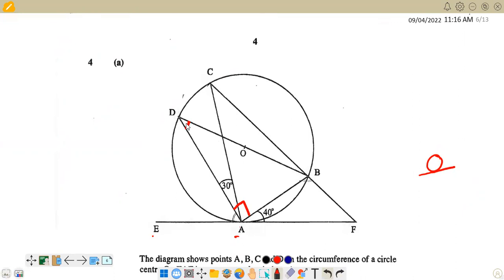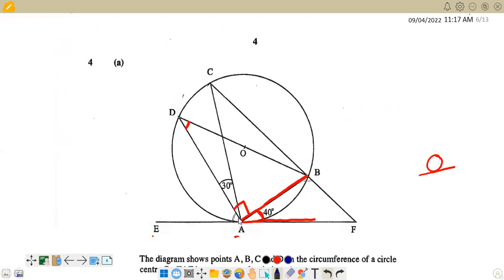So there are so many ways actually that we can use in this case, but in this case we could have just worked from the tangent. Remember, the angle between a tangent here and a chord, take note of the chord, this chord here, AB, is equal to the angle in the opposite segment. This is the angle between the tangent and the chord. So it is equal to the angle that is being created.